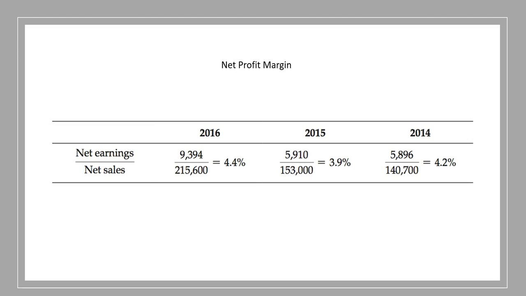Finally, we've got our net profit margin, which is just our net earnings at the bottom against net sales. What this tells us is that for 2016, 4.4 cents out of every dollar of net sales ended up in net earnings. And out of our net earnings, we would pay our dividends. We would have our target in terms of what the analysts expected, what we had said we were going to achieve, and then we could determine whether we could pay dividends.